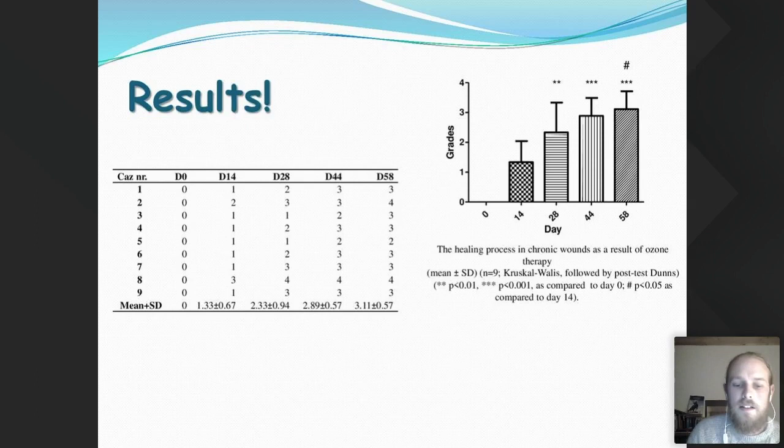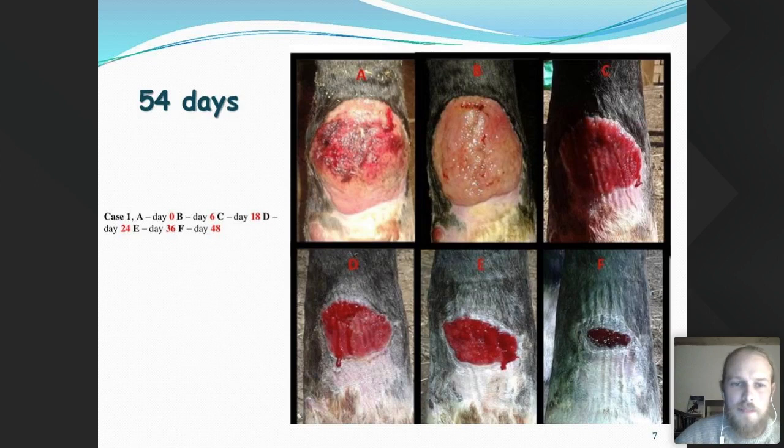I will present some of the cases because this is the most interesting part; the research and data are probably more boring. I will present some pictures. This was a mare with a chronic, old wound at the level of the fetlock, one front limb. You can easily see the evolution in 48 days. It healed in 54 days. There was a lot of granulation tissue at first, but we never leveled the granulation tissue, so we never cut it off. It was healing really nicely. The granulation tissue actually disappeared somehow. We also used compressive bandages, compressive dressings, and this helped somehow.